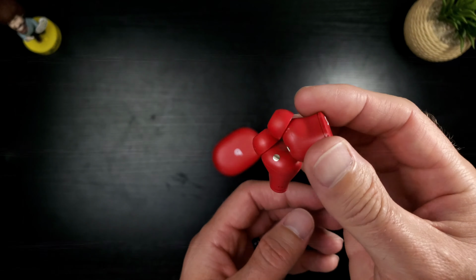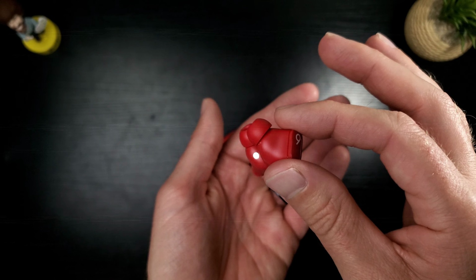Like that. Oh, I just realized those magnetize together. Is it supposed to do that? Wow.